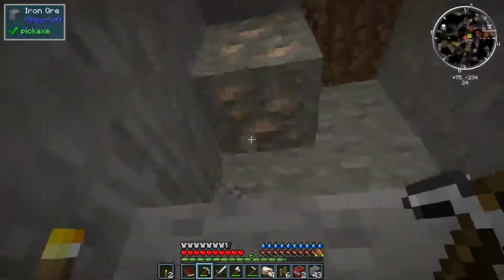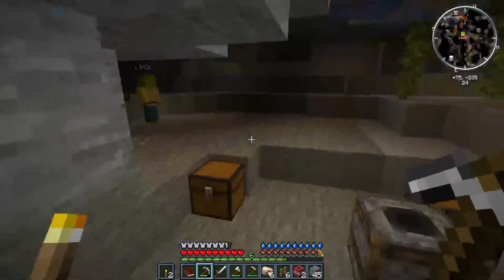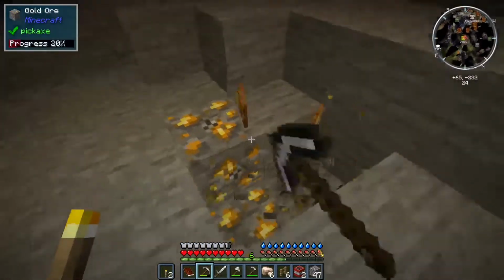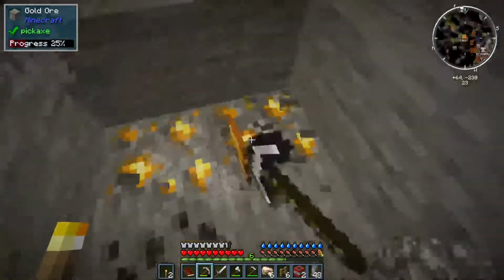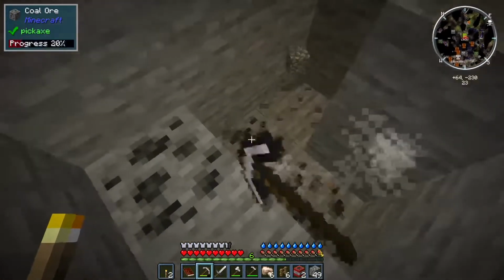Already. Anyways, I got one more piece of amber. Still trying to find some. Okay, oh, here's some. If you go to your quests, you should be able to claim them all and get all the rewards. Yeah, like some melons and other resources.